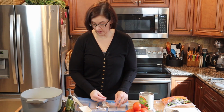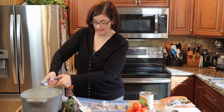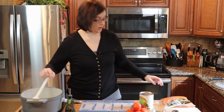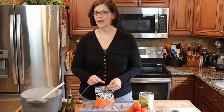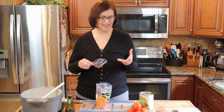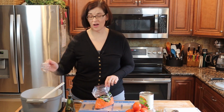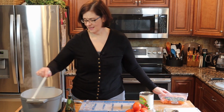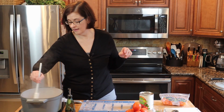Now we're just gonna need 3 cloves of minced garlic. So I'm gonna use my Pampered Chef garlic press here, and I'm just gonna put it right into my pan. All right, let's give that a little mix. All right, and now we are gonna add half of a cup of shredded carrots. Now this is a part where different recipes said different things. Some things said red bell pepper, and then some said carrots. So I went with the carrots because you can always find carrots and you can't always find red bell pepper, at least not around here. So I just went with the carrots because it was the easiest thing to find. So we're just gonna saute these until they are soft and tender.